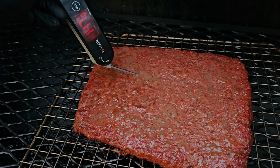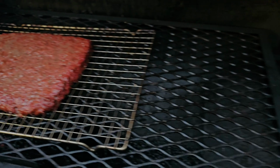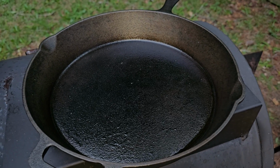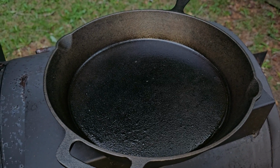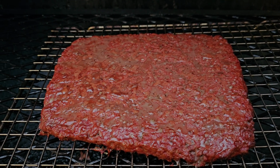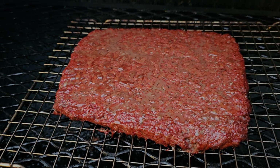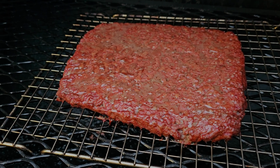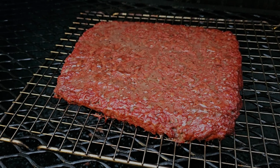So what we're gonna do is pull this, because this is what I got right here. On this top I got my cast iron heated up. We're gonna take this the rest of the way, and I think I got enough smoke on this that gives it a nice little smoky profile. So I'm gonna get this off, put this in the pan, and then we're gonna finish this chili. We're gonna let it simmer a little bit. We gonna be in the game.